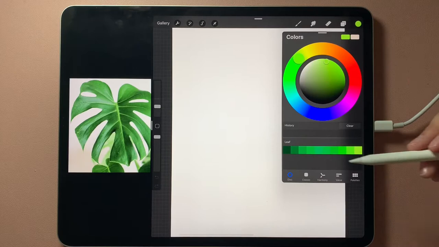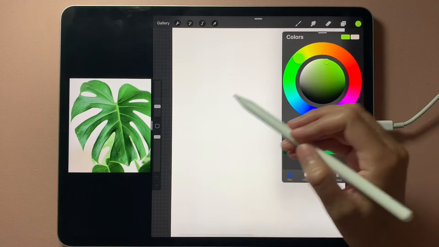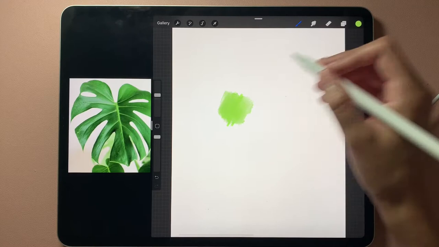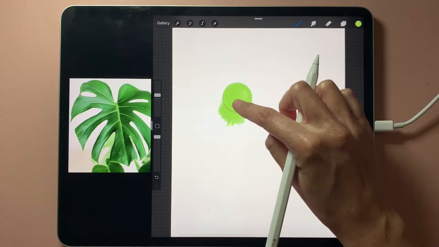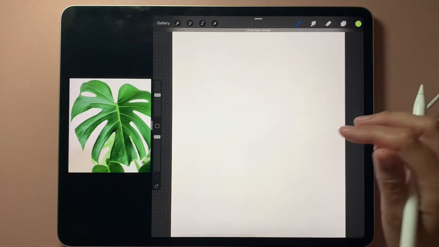The other thing you can do is import a picture or even import a palette, or even just have a color that you've already put down that you want to add. Let's say I custom mix a color here, something like this, where I've mixed a few different colors over top of each other to create that. I can simply hold my finger over it until I get this nice color picker. Then if I go back into palettes, I can just drop that color into my palette. That's a cool little trick for you guys.